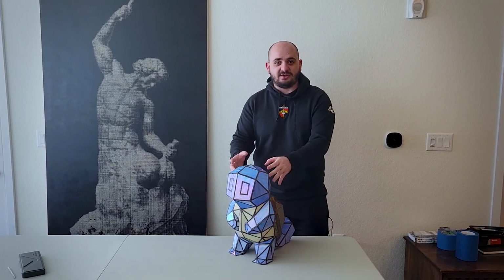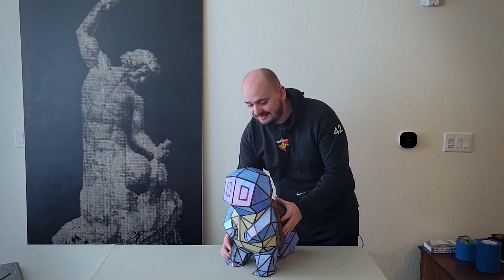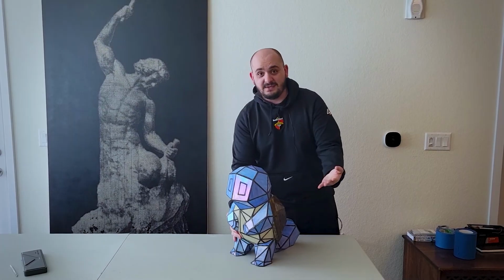And that is the end of the soldering. And man, this thing is just so cool. It's so big. Like, this thing is absolutely massive. It's kind of hard to tell the scale on this thing, but it's very big being life-sized.